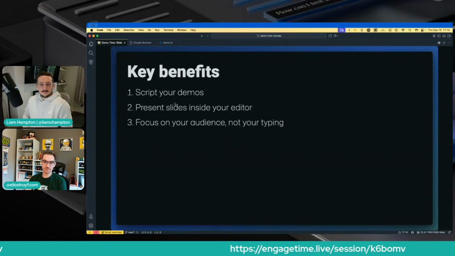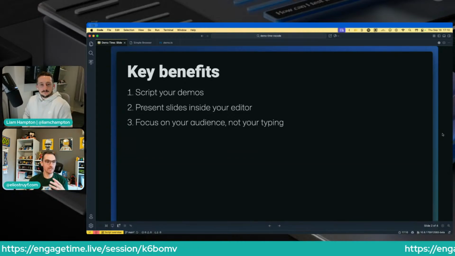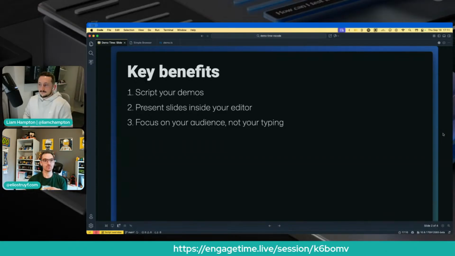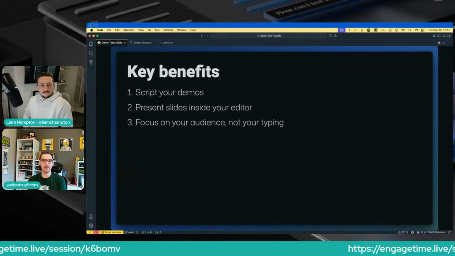So the key benefit of scripting your demos is that you present them the way you present your slides. So you know, okay, what I'm going to show right now, this is just going to work because I already have tested it. It's a cadence that is going to work.